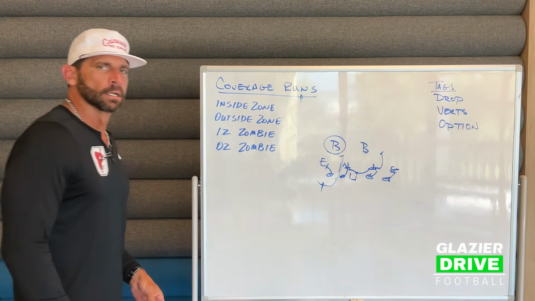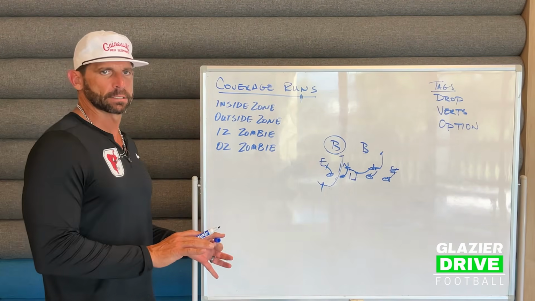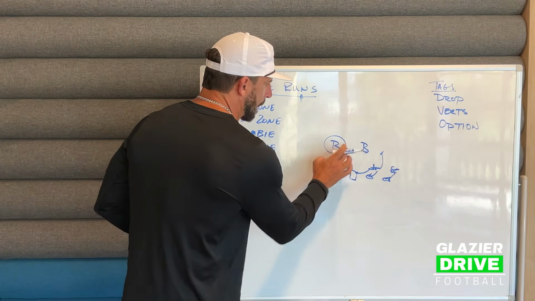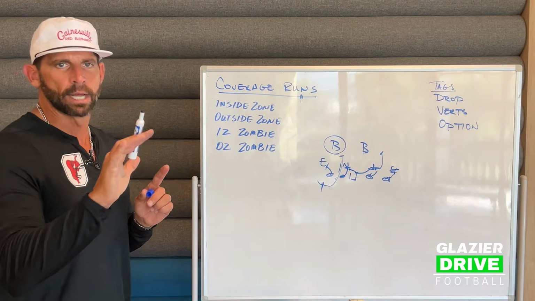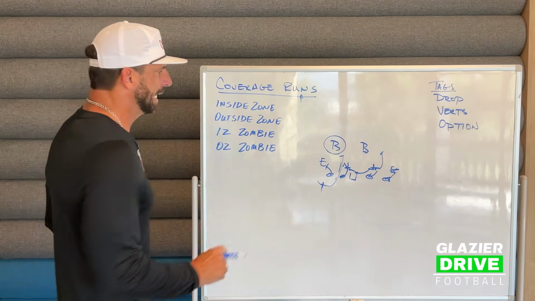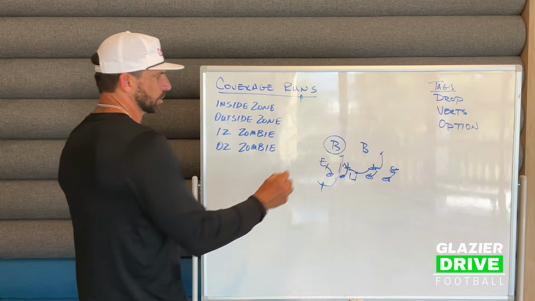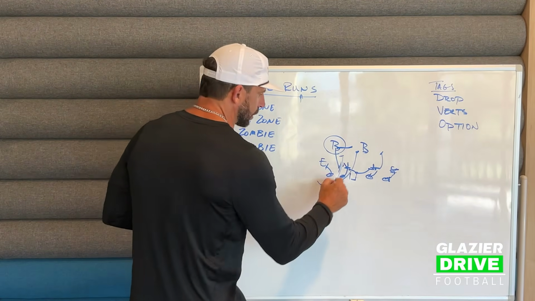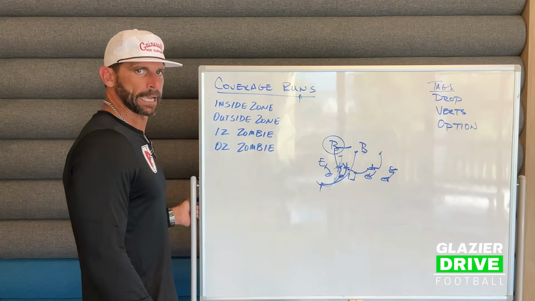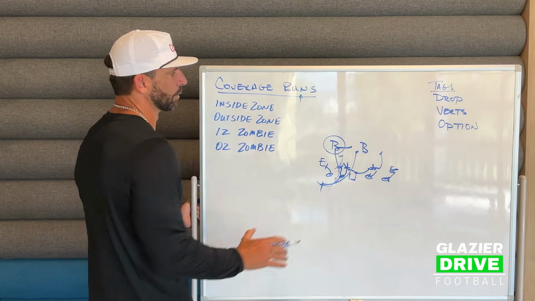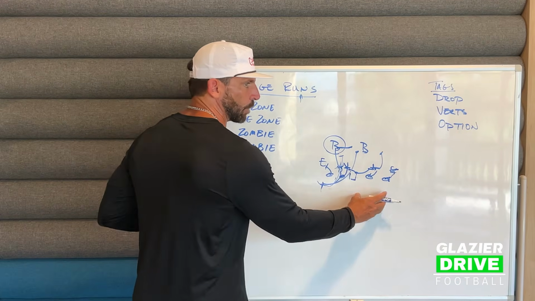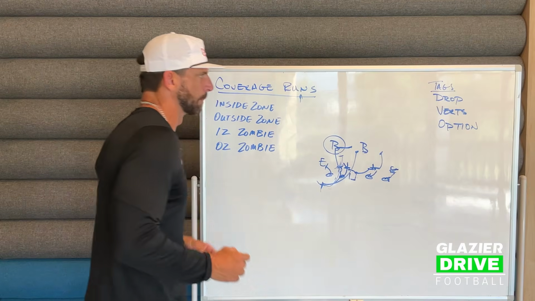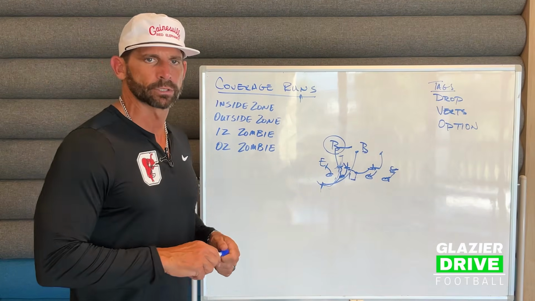So it's Rob. Rob for us is read on backer, okay? As I'm there, I may cheat my split inside a little bit. I'm going to read him. He runs, I run. He flows, I flow. He inserts, I insert. So if he flows over the top, I'm going to flow over the top. If he inserts, I'm going to insert, okay? And now we've got everything that we want. We still have it protected. We still have the run because we can match them in the box. But then we get what we want on the perimeter as far as the throw goes.